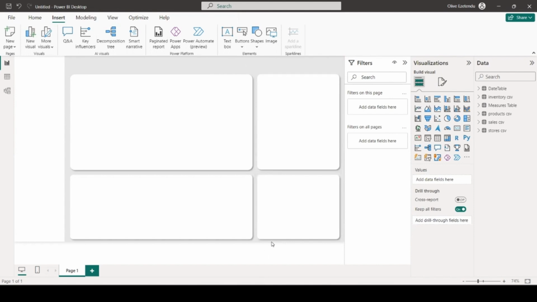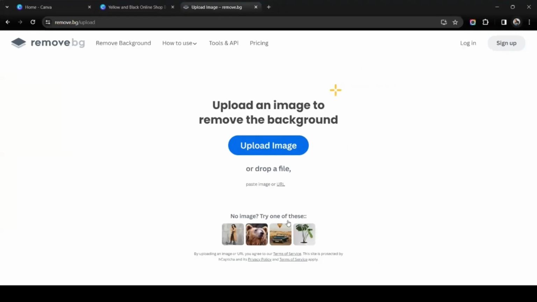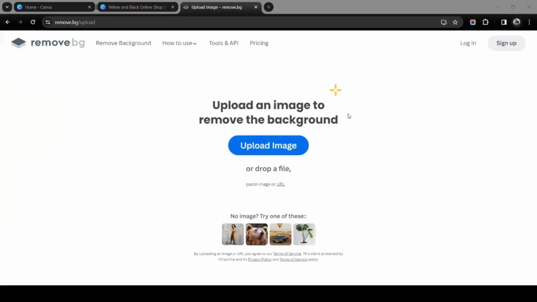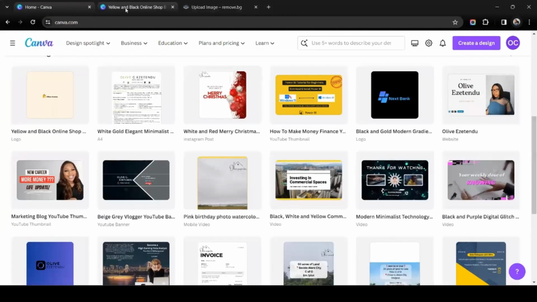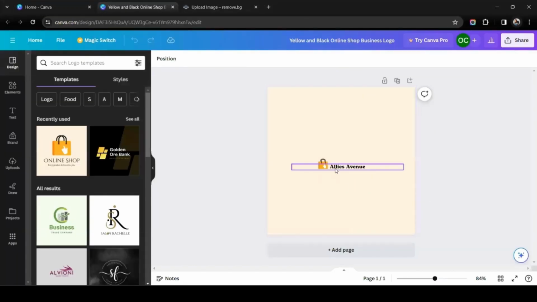Now the next thing we want to do is just to get the icons and everything. And I'm just going to show you how to get the icons so you can do this in any other project that you want. So for that, I'm just going to go to my Google Chrome and I'm going to come to Canva. So this is what we're going to be using, right? So if I download this, I've already downloaded it, so I'm not going to download it again. So you can just come here and search for logo templates, right?